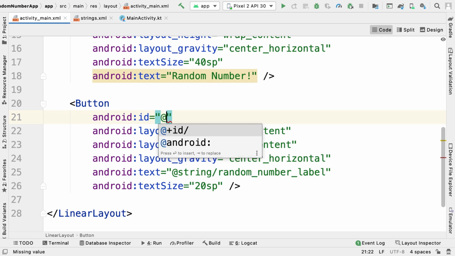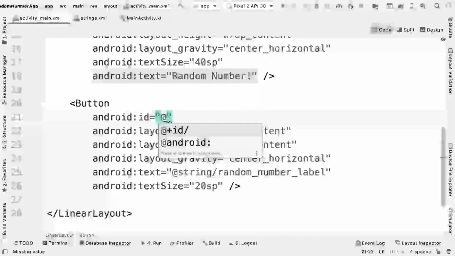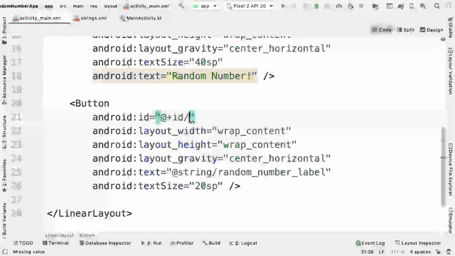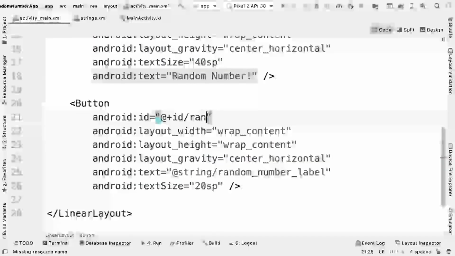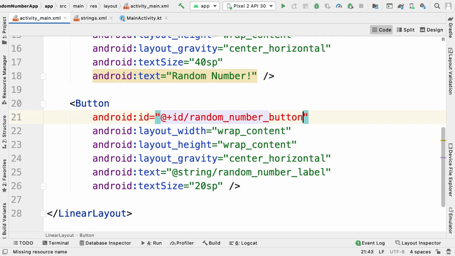First, we have to preface the name of the ID with this @+id/. This means that whatever text comes after this prefix is an ID. It's not just a string, but it's an actual ID, an identifier. I'm going to give my button the ID of random number button. Okay, so I will now be able to reference this button with its ID.